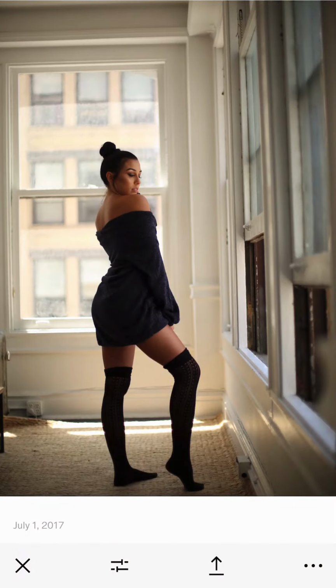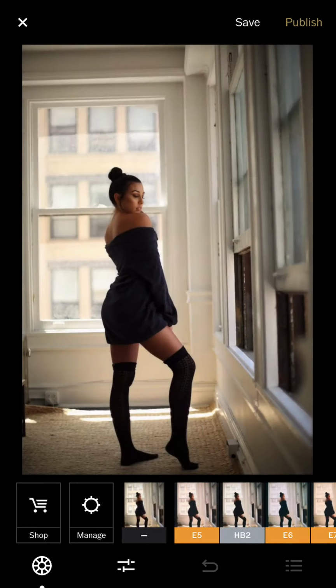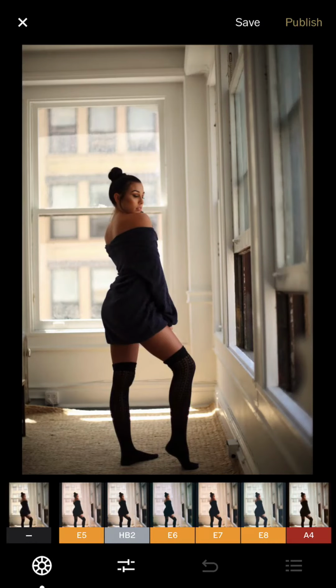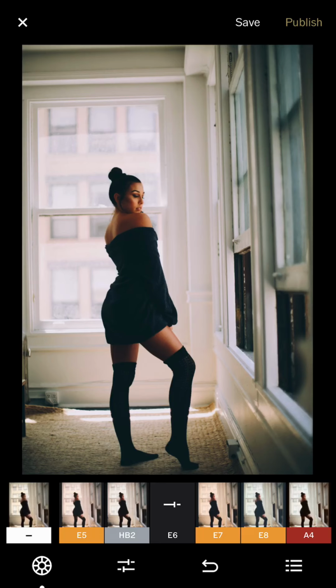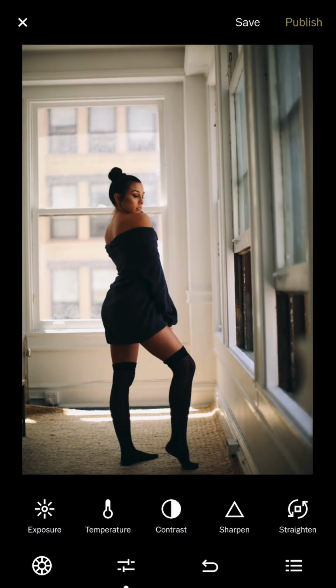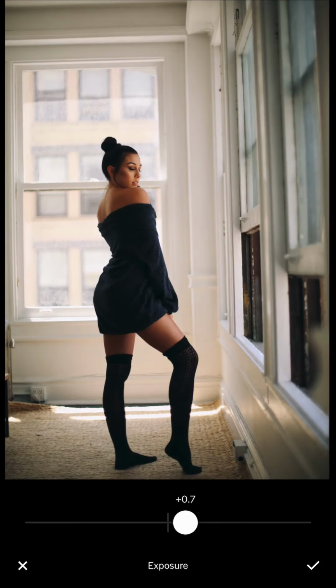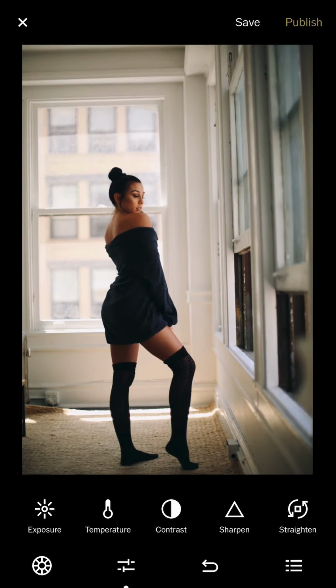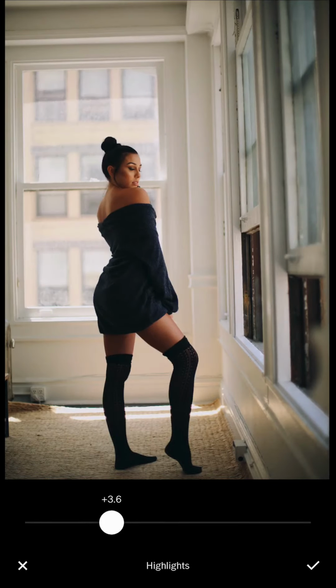Okay, so the next one. This one is in the room with natural light, with the vibes in it. I want to try the E6 for this one. However, I need to brighten it up a little bit more, and then increase the sharpness, reduce the highlight, save.